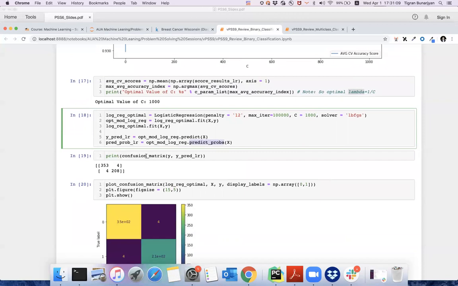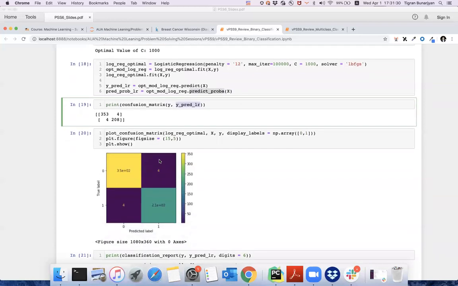And in here, we just plot the confusion matrix using Y, that is the actual labels in our data set, and the Y pred LR, that are the predicted labels in our data set.